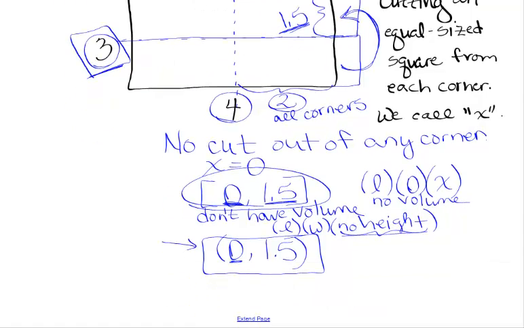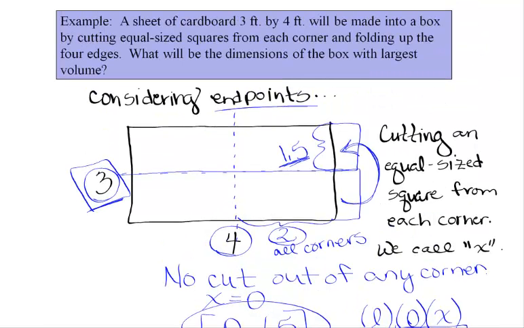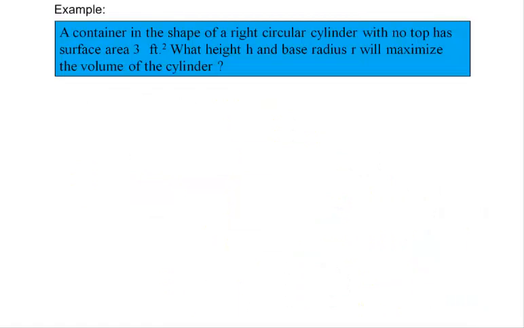Because if I was to have a closed interval, I would not have volume. I wouldn't have that third dimension, whether it was height or whether it was width or whether it was length. I wouldn't have the third dimension to actually give me volume. So that's what we need to consider when we're talking about considering endpoints as critical points where extreme values could happen. Let's do one final example, and we'll look to see if we have endpoints that should be considered. I'll put it that way.